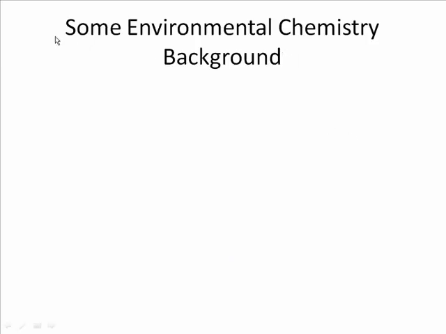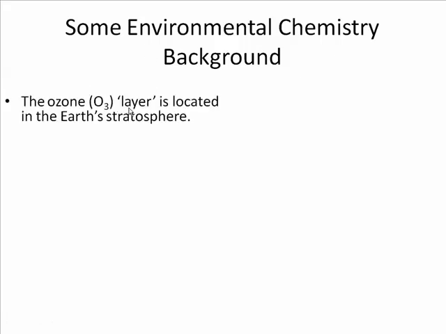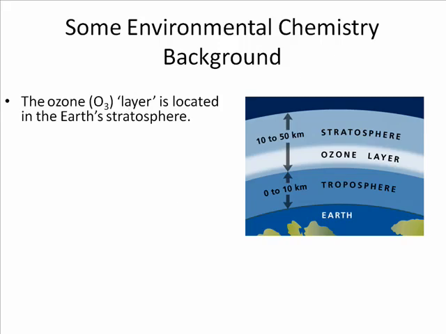And for the first example, I'm going to introduce some environmental chemistry ideas. The chemistry I'm going to talk about happens in the stratosphere portion of Earth's atmosphere. So the stratosphere is the layer of the atmosphere that is above the troposphere. We live in what's called the troposphere, that's closest to the Earth's surface. And actually, this is where most of the mass of the atmosphere is. But above this, we have this layer called the stratosphere.